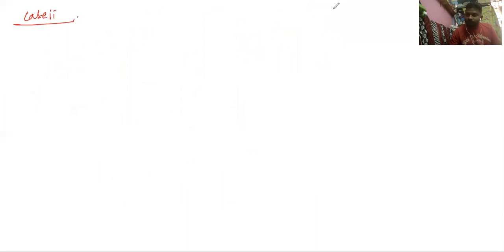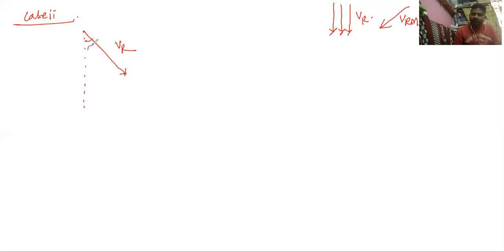In case 1, what we discussed, actually rainfall is in this direction. This is velocity of the rain. For the person, it appeared in this way. This is velocity of the rain with respect to man. Now, this is the velocity of the rain, my dear students. Initially itself, with the vertical, it is making some angle theta. This is velocity of the rain.